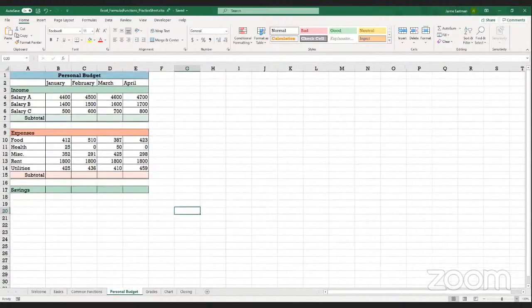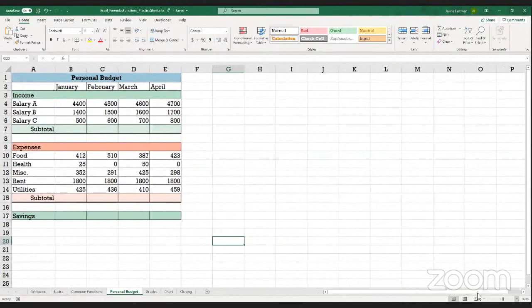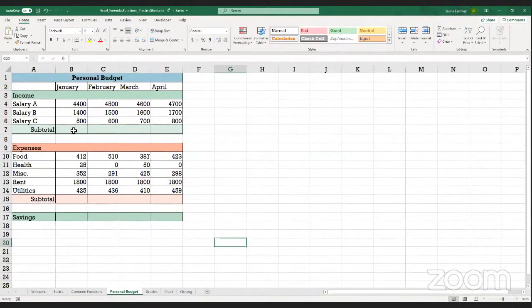I'm going to zoom that just a little bit more. There we go. And I am looking for cell B7. So I'm going to go over here to where it says B in my columns, down to where it says 7, and click on that cell. And I'm going to just do a simple formula of equals B4 plus B5. I will hit enter, and it goes ahead and calculates that result for me.